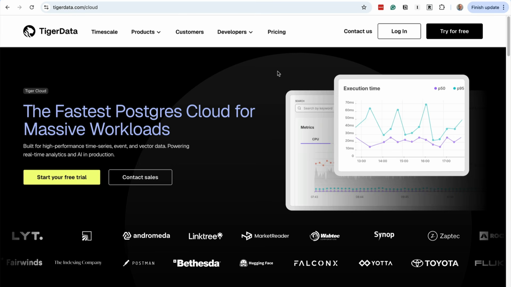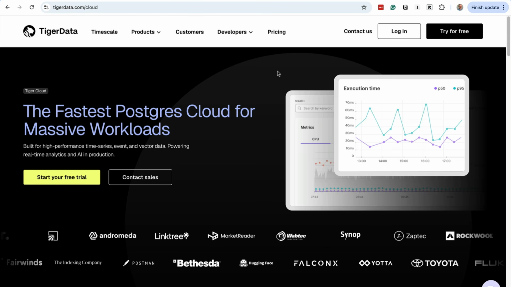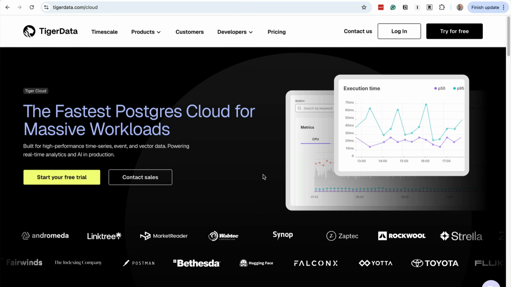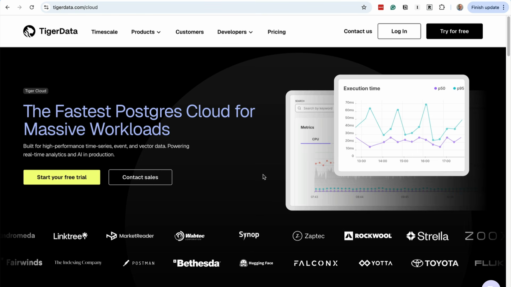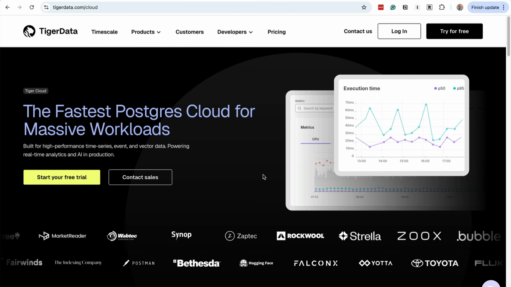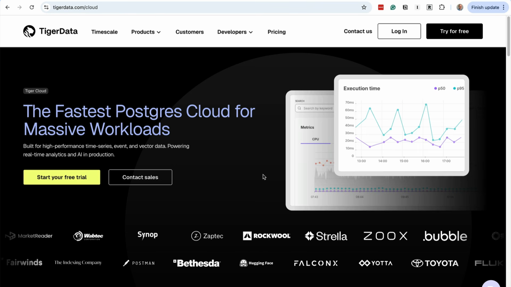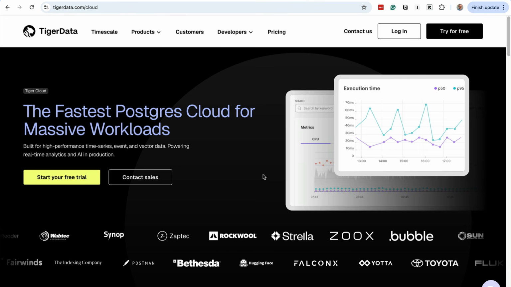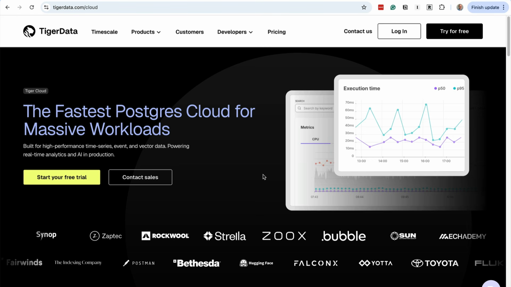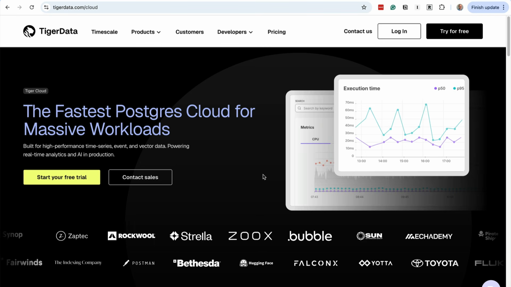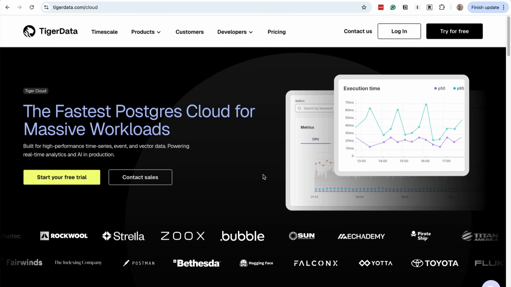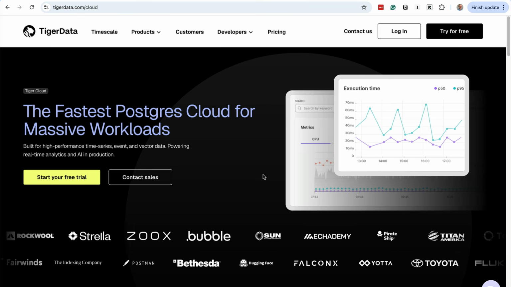So what exactly is TimescaleDB? TimescaleDB is a database built on PostgreSQL that adds special features for working with time series data. It's open source, developed by Tiger Data and fully compatible with standard SQL. You'll get everything you love about Postgres, such as tables, queries, indexes, and joins, plus the ability to handle massive, time-stamped datasets efficiently. Developers use it because it scales well, it's easy to deploy, and it feels familiar. You don't have to learn a brand new database language. You can just use Postgres, but it's smarter for time-based data.